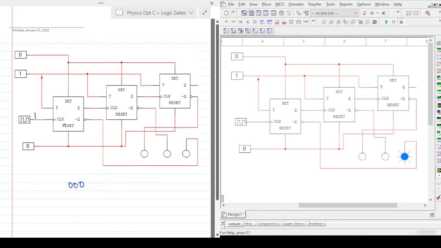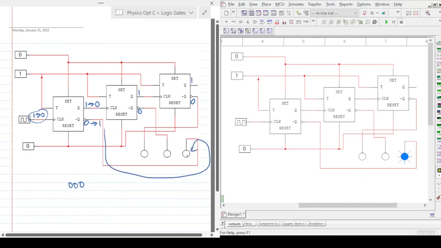But any clock, if it is at logic 0, will eventually go back to logic 1. So when the clock does a rising edge, now look at what happens. Rising edge here, this was at 0. All of these things were at 1, and then these were at zeros, which is why the LEDs are off. When the clock goes through its next rising edge, this will change from 1 to 0. This will change from 0 to 1, which is why this LED would turn on. So that LED there turns on.